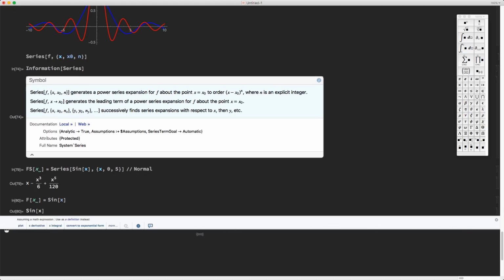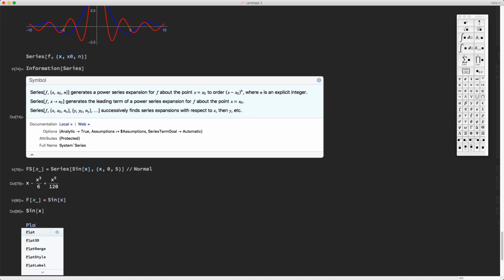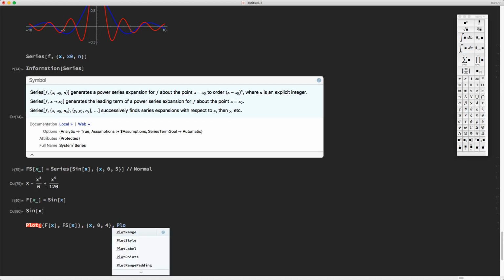And now let's suppose I want to plot these together. So I can say Plot, and then the first function is Sin of x or f of x. And then the second function I want to plot is its series expansion, which is fs of x. Close the curly brackets, and then let's do the plot with respect to x from 0 to 4. And then choose PlotStyle.